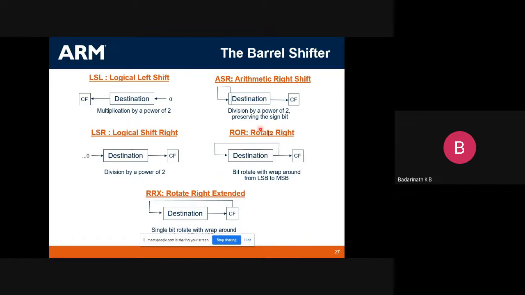Whenever you want to rotate to the left, what we have to do is use ROR, but use 32 minus the number. For example, I want to rotate left 2 bits. What do I have to use? Use the rotate right only. What do you have to write? 32 minus 2. So the same ROR instruction I can use for performing the rotate left. Whatever number you want to rotate to the left, you subtract that number from 32. Then it becomes a rotate left operation only. You can go through it once, try it out, and you will get it.